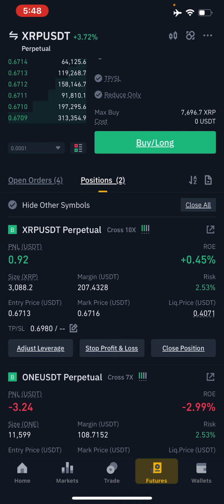So just like I said before, the markets always go up and down. You can see now we're in profit around 92 cents. It's just fluctuating, 61 cents right now. So that's how the market is going to keep doing until we hit our take profit or our stop loss. So since you now know how to set your stop loss and take profit, you also know how to adjust your stop loss into profit.